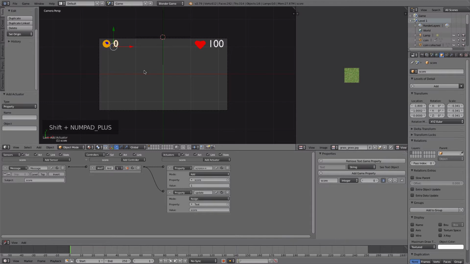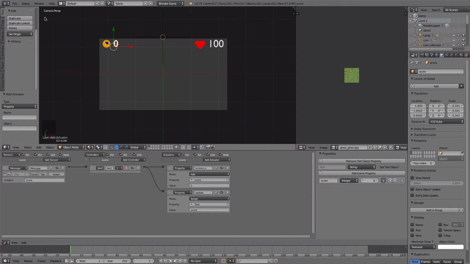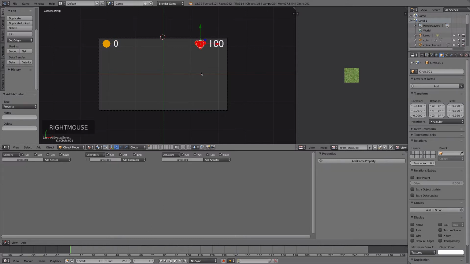So now, when I hit play and collect the coin, we see the big number next to the icon matches the little debugging text. So we can now hide the debug properties and turn that off. We don't need that anymore. That's a tricky thing that isn't intuitive, but a few things in life really are, I guess.